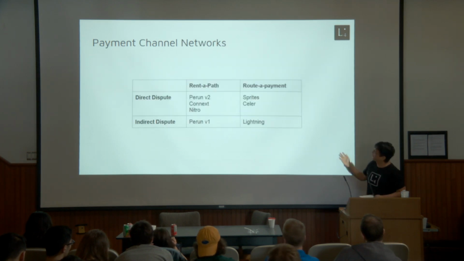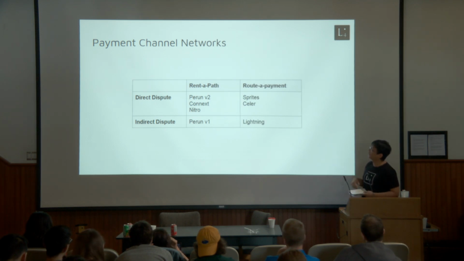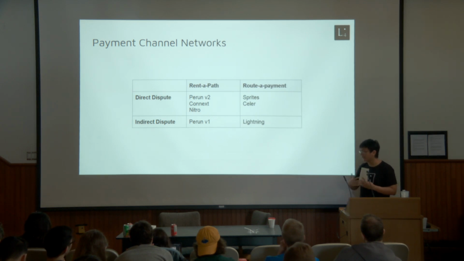So that's the other major axis by which these projects or designs are differentiated, I would say. The routed payment is the hash-based one. You contact it, you say, I want to send one payment, and then done. Now your interaction is over. Whereas for rent a path, it's more naturally, I want to rent this thing for 5 days, and for these 5 days, I can use it however I want.